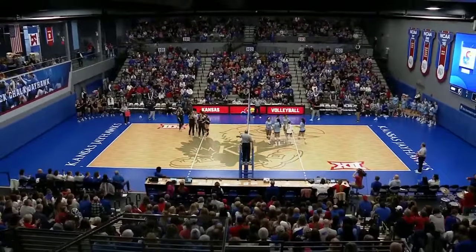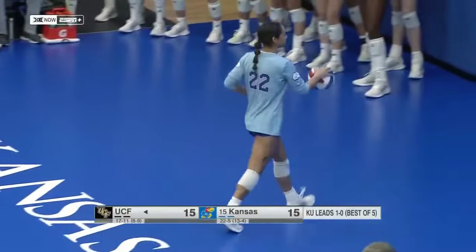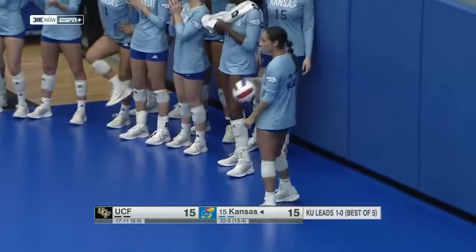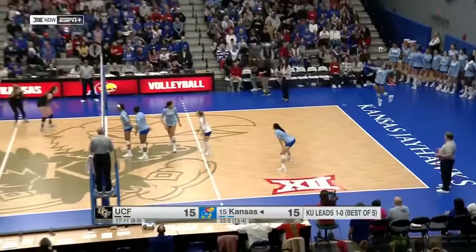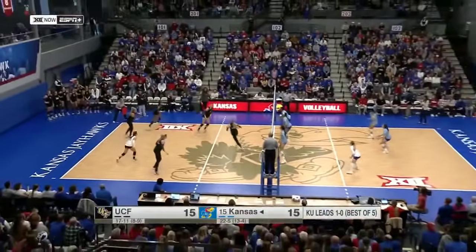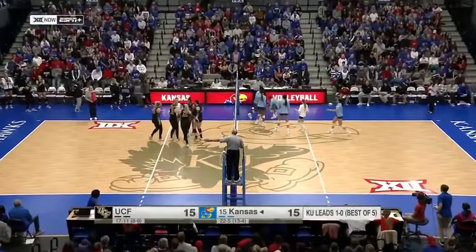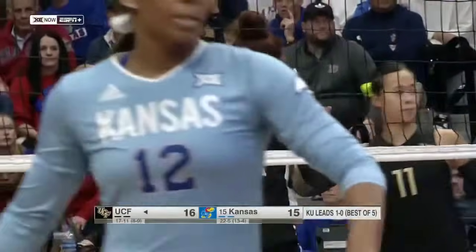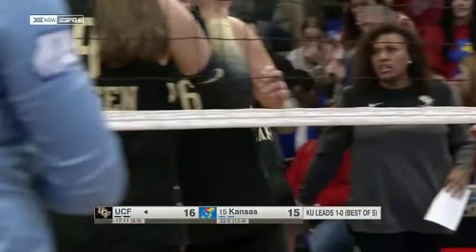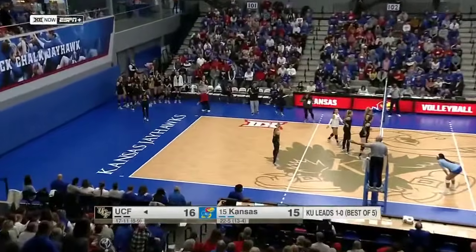Point's going to go to Kansas. And certainly got the attention of Coach Bouchard. I mean, he talked to me, he said, listen, you look at their personnel and the team, there's some athletes on that side. Oh yeah, no doubt. And he knows how big this win could be for their chances to host. Lauren Clark is having a heck of a match into double-digit kills now with 10. And the first player to do so. Taking advantage of the front 3 rows that she plays in.